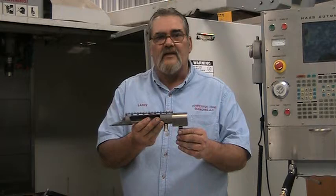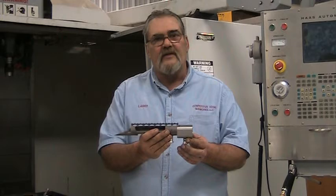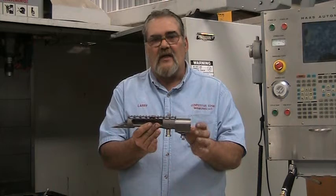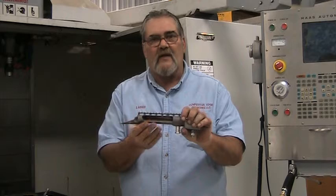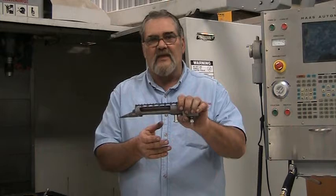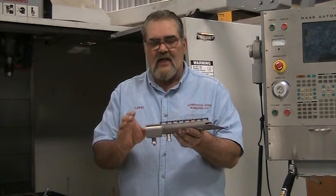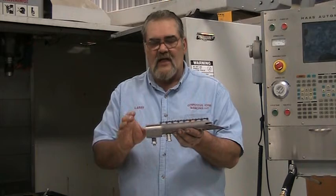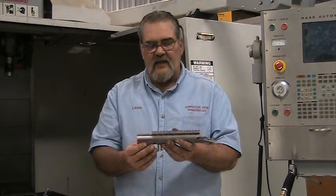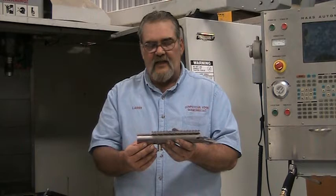To solve this problem, I invented and patented what we call a floated action — the action and the barrel float in the stock. The action is secured with two mounting screws in the front, sets down into the stock, and underneath the action is clearanced or free-floated, similar to how we used to free-float barrels. This allows the barrel-action assembly under recoil to move as a unit, so the stress of the whole assembly cycles back and returns the same every shot. It eliminated the vertical stringing.